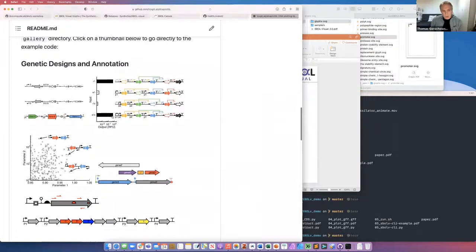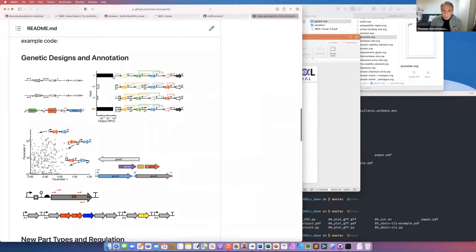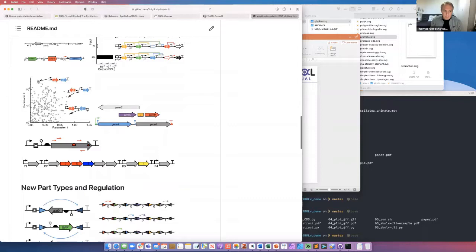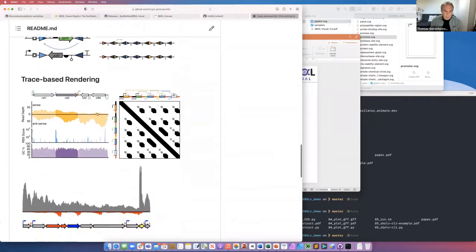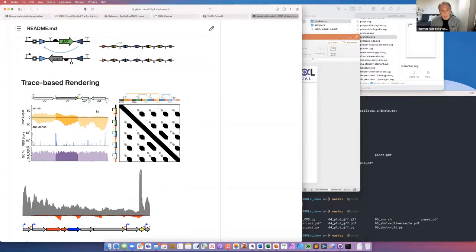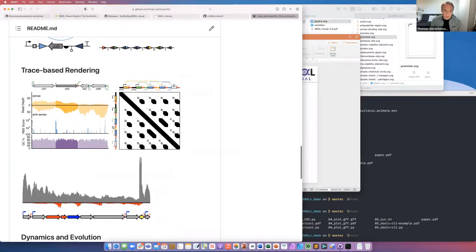But so you can see here that we can implement complex circuits and designs with regulatory interactions, but these can actually also be embedded within normal figures or graphs or plots that we might be creating. So this is actually a standard bar chart in matplotlib, and these are just appended to the actual design. We can append, for example, a scatter graph. And one of the really nice things about having a programmable interface to create these diagrams is you can start to associate genetic design elements with actual experimental data.